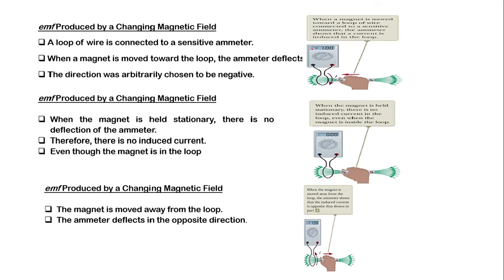Okay, kita ada satu eksperimen kat sini. Ini adalah ammeter. So dia connected to a loop, and then kita ada bar, magnetic bar. Okay, bila awak masukkan magnetic bar ni dalam loop ni, awak akan tengok the value of the ammeter ni, dia akan bergerak. Dia akan tunjukkan satu nilai ataupun dia akan deflect. So bila awak stay kan aja bar ni dalam loop ni, awak tak bergerak, so value kat sini pun tak bergerak. Tapi bila awak tarik keluar balik magnetic bar ni, baru dia akan tunjukkan nilai balik. Okay, tapi the opposite direction.